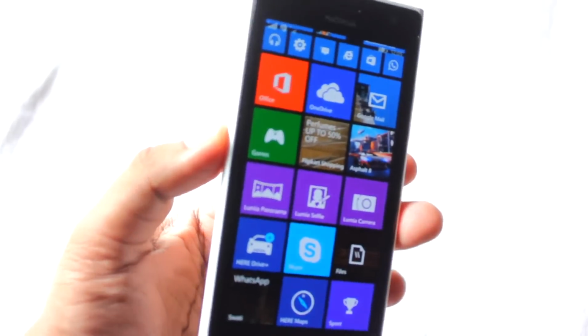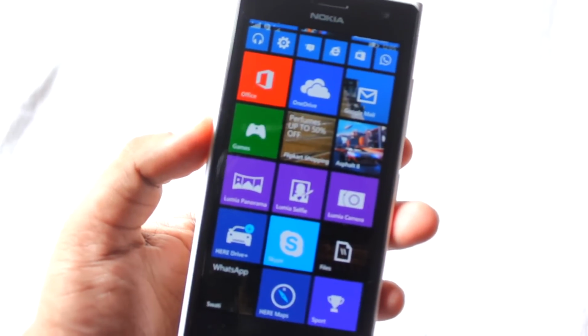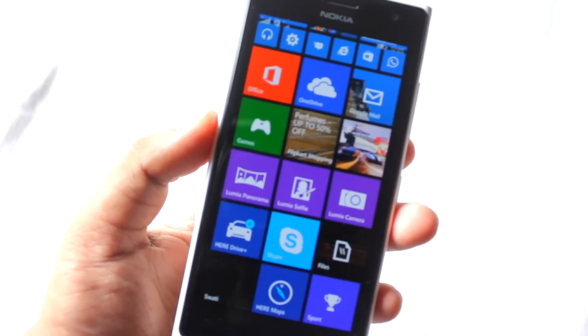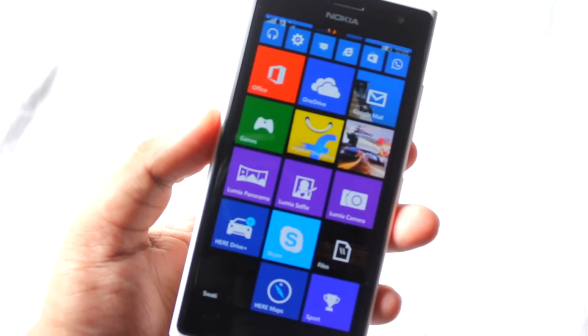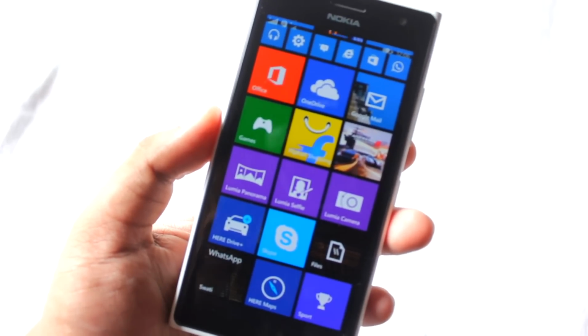So Nokia Lumia 730 has a quad core processor, which is a Snapdragon 400 clocked at 1.2 GHz, 1 GB of RAM, and on the GPU side here we have Adreno 305. So it's quite a decent specification for playing games.